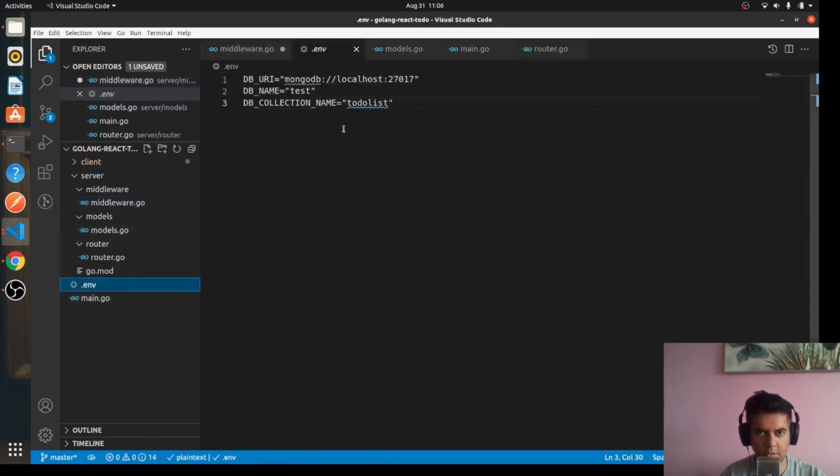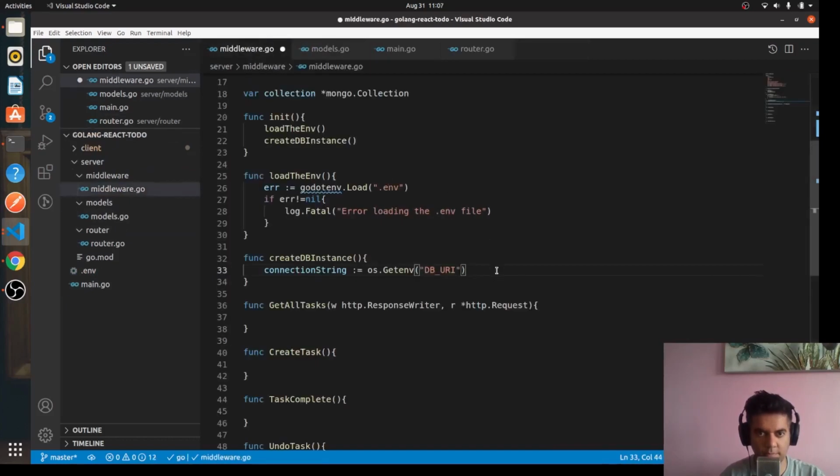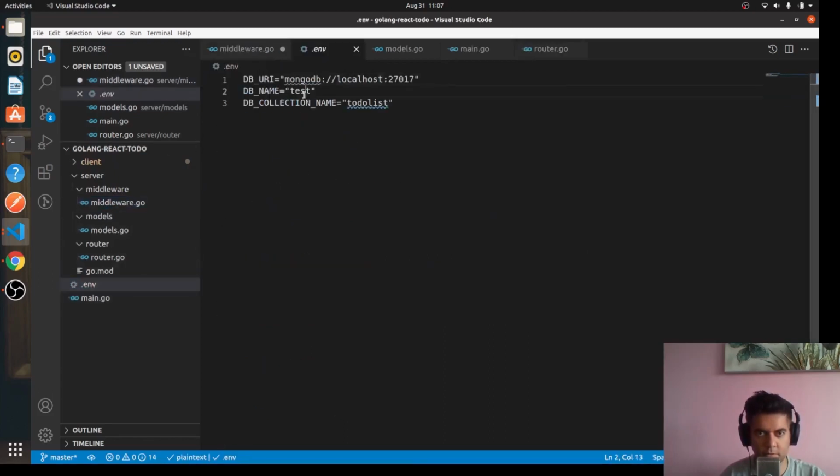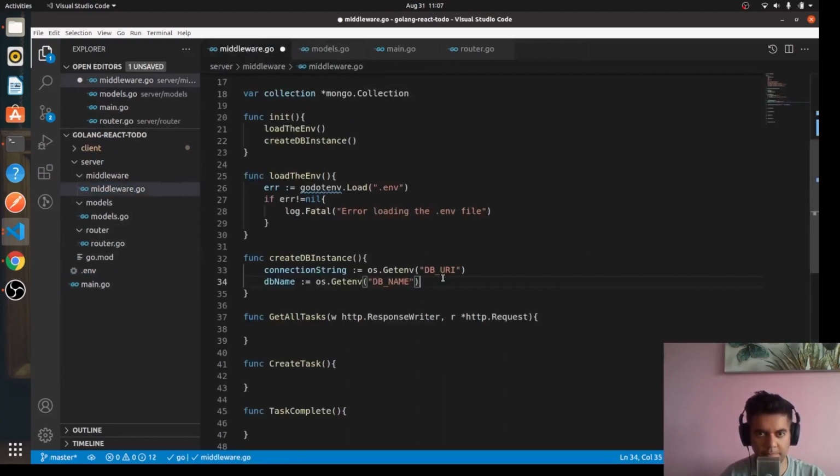As you can see, we have already defined it here, DB URI. This is basically what we're getting out here. And then we have our DB name is equal to os.Getenv DB name, which is test basically. All right.